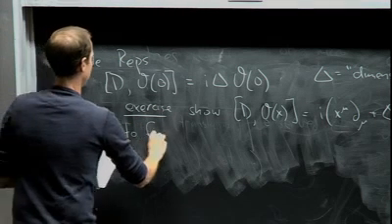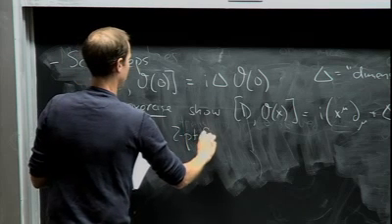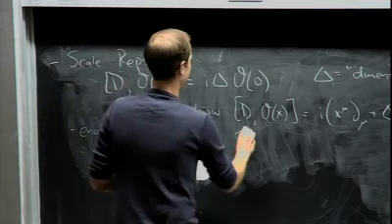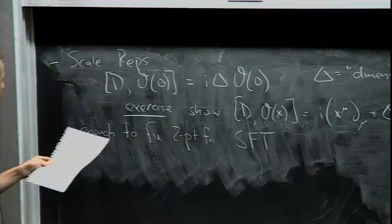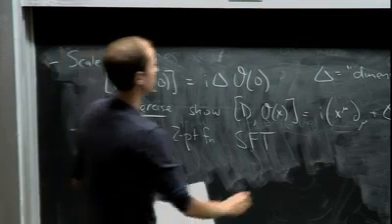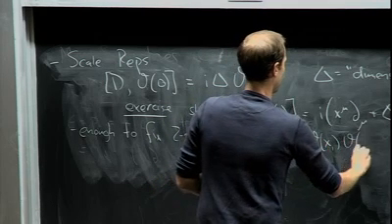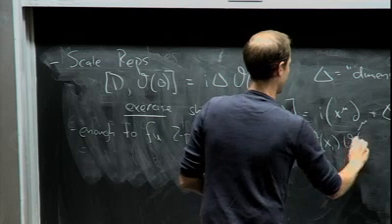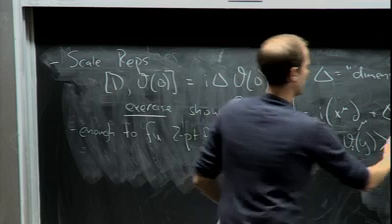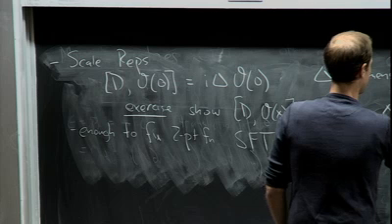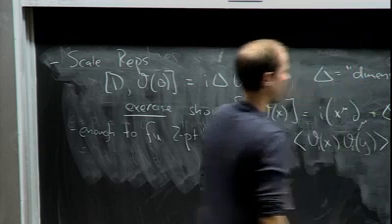Okay, so this is already enough to fix a two-point function in a scale invariant theory. So let's consider a two-point function of operators O1 of x1, O2 of x2. Actually, let me say x and y. So by translation and rotation invariance, this is just some function of x minus y. We'll assume that they're scalar operators for now.